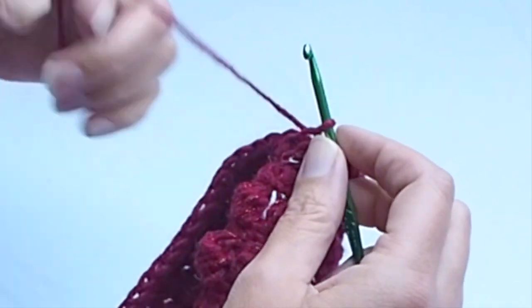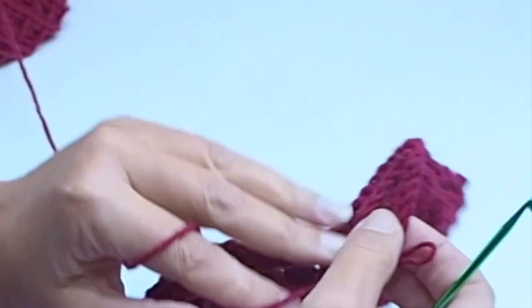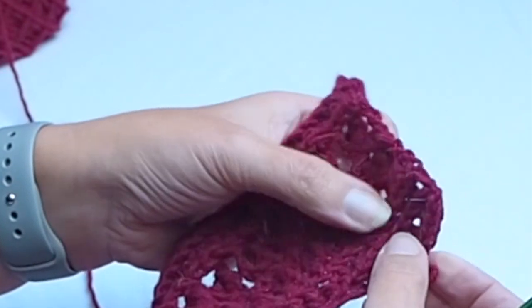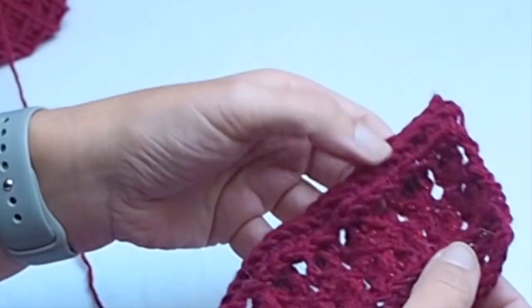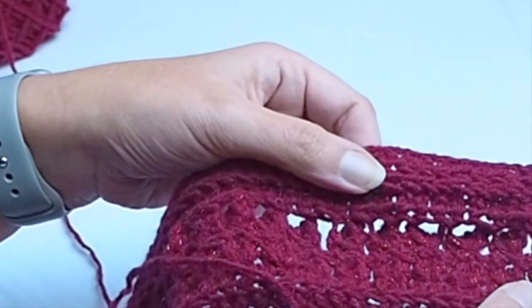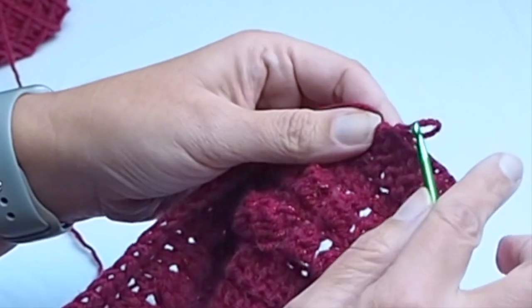You see, this is my back side, and there are no V's visible. They are pushed there into that side. Okay. Perfect. So you can continue till the end of this row. I meet you there.